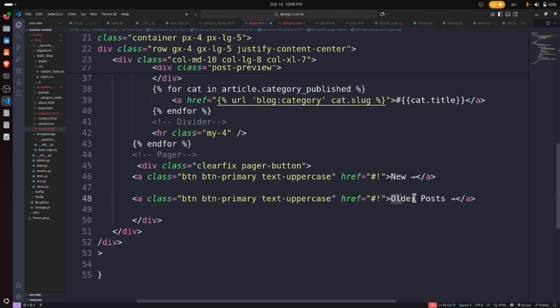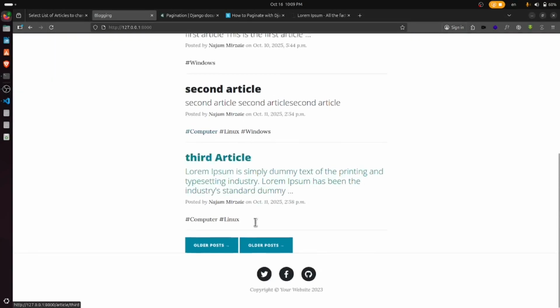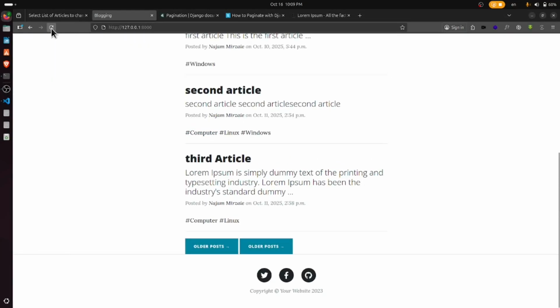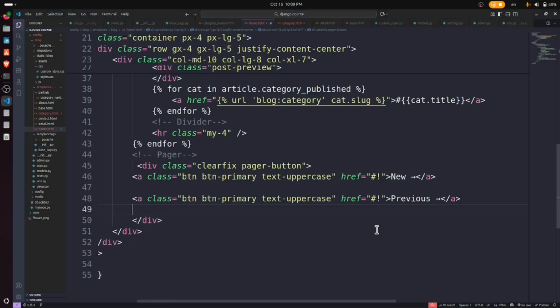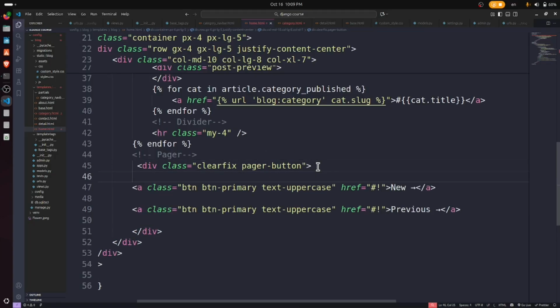New, previous. Okay, here is older. I want to refresh this: new and previous. Okay, now just don't focus on anything else. I just want to have some conditions here.